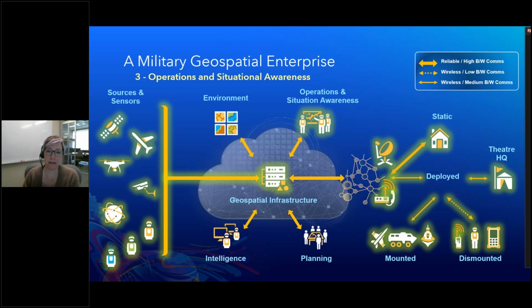So finally, I'm going to talk a little bit about how GIS can be used to support operations and situational awareness. This includes supporting operations staff in the static or deployed headquarters, as well as those who are in vehicle or on foot, who need a common operational picture and shared situational awareness over reliable or unreliable network comms. Some of the critical capabilities needed for situational awareness include integration of feeds in real time, understanding the locations of your friends and enemies, dynamic visual analysis like viewshed and line of sight, analysis of data streams in real time to understand anomalies and patterns, collaboration tools, and the ability to work completely disconnected, but still leveraging that single pane of glass that I spoke about earlier.